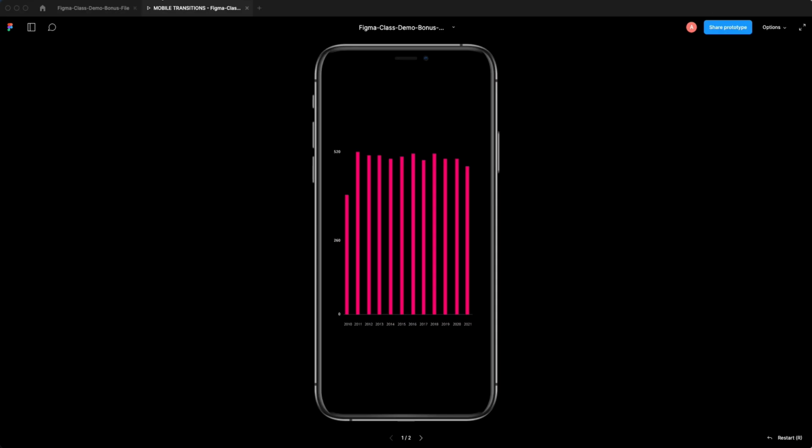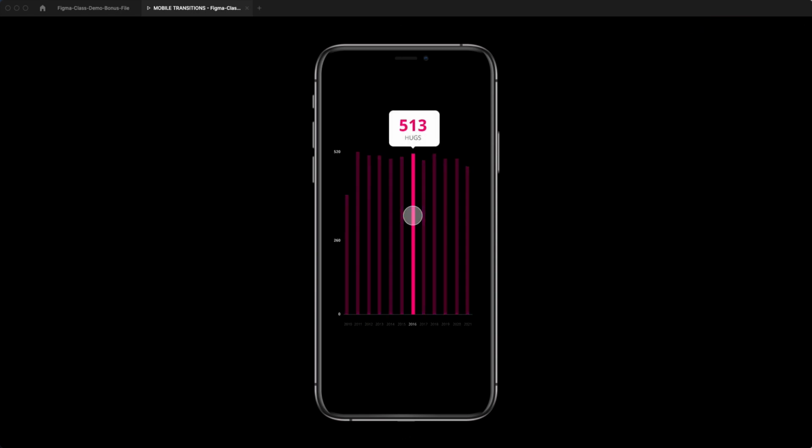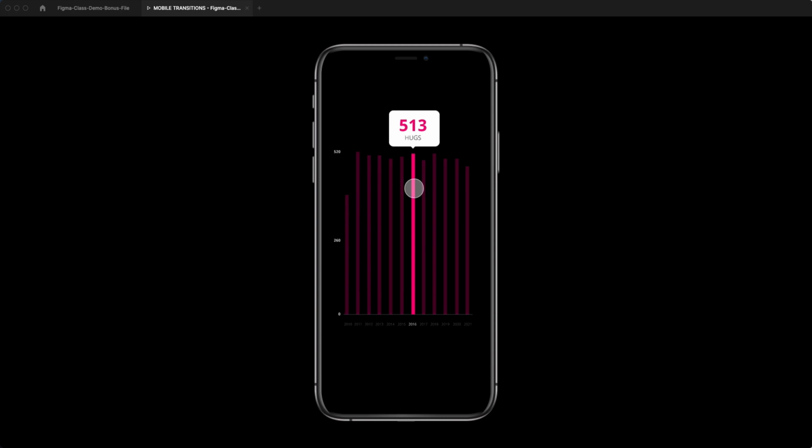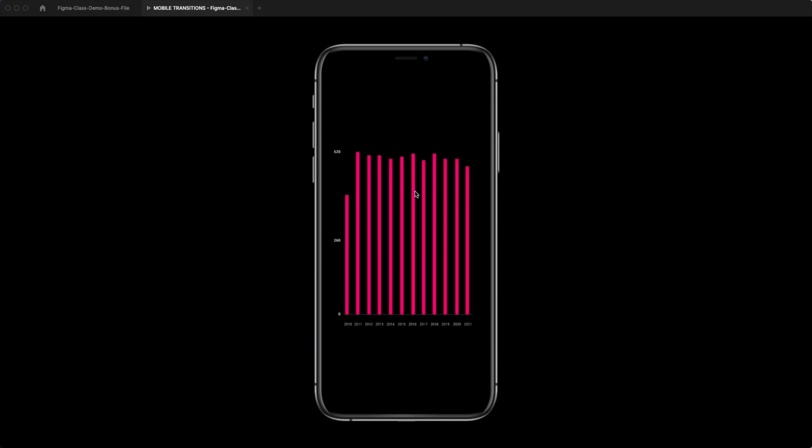Go ahead and press play, go over to your prototype, and then just click and hold 2016, and you'll see that one area highlight. And when you let go of the mouse, you'll see it unhighlight. So it's the same thing. If you download Figma on your phone and you log in, you can see the same. You can test the prototypes on your phone, and this will be the same as you putting your finger down and tapping and holding with your finger. You would see the top level 513 hug show up, and then when you let go of your finger, you'll see it go back to this state.